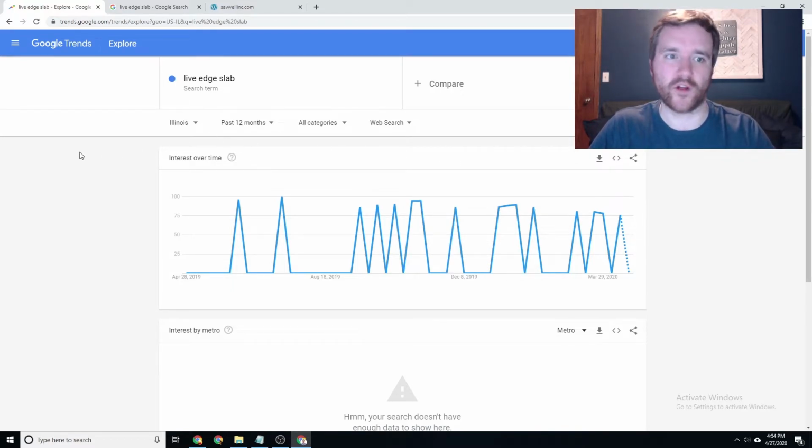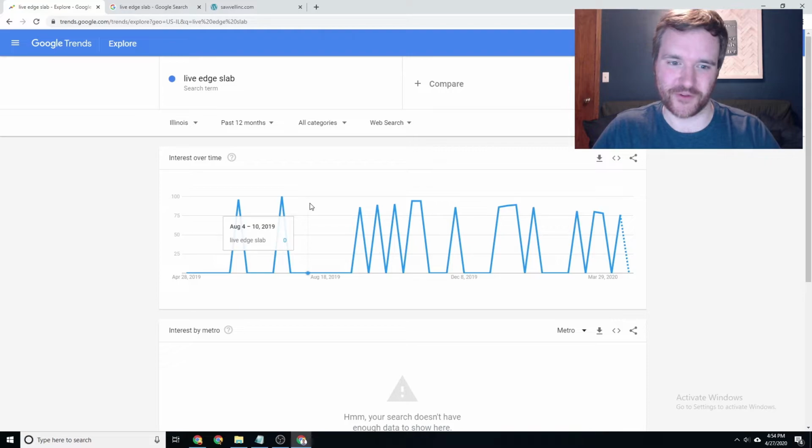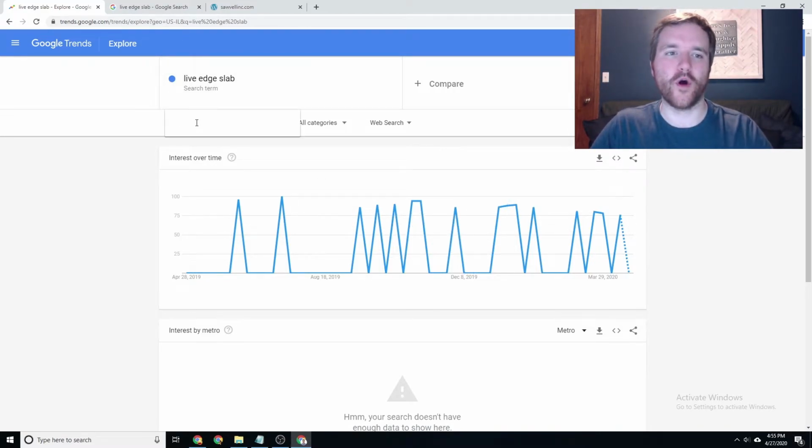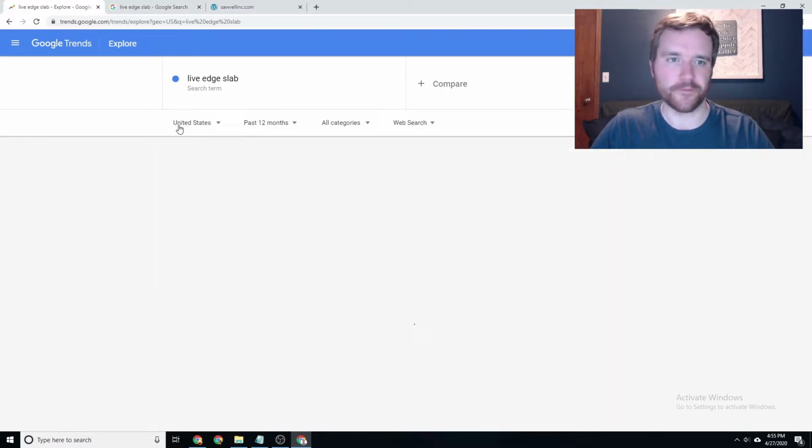So over the past 12 months, the state of Illinois has some peaks and valleys, some awful winter storms, obviously in the Midwest during the winter months. So you can see in summer, for whatever reason, it's not crazy, but then it just dies here in November and then picks up again around Christmas for just a little bit and then goes back down to death until a little bit later. But just one thing you're able to do and look over time.